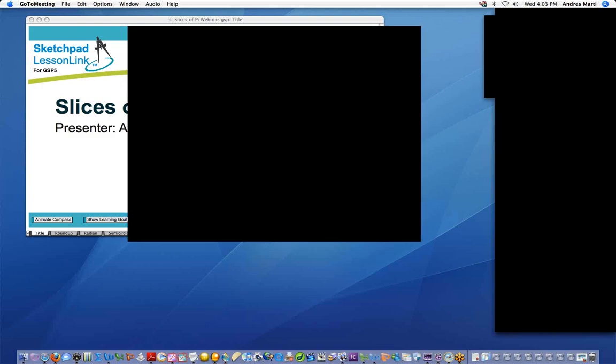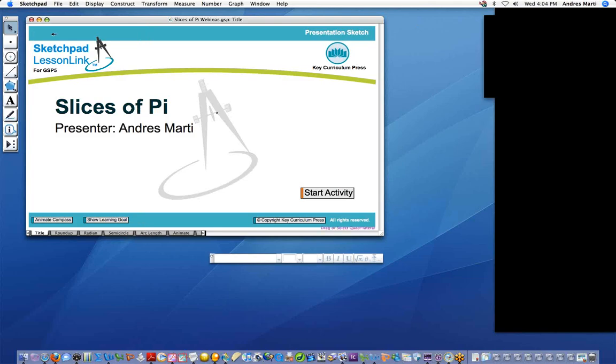It looks like we got a fairly even split between those of you using Sketchpad 5 and Sketchpad 4. A few of you are not sure which version, and very few of you don't have Sketchpad at all. Hopefully I'll be able to convince you that Sketchpad 5 is totally worth the upgrade. If you're not sure if you have Sketchpad 5 or 4, you can tell by just looking at the toolbar. In Sketchpad 5, you have a polygon tool, a marker tool, and an information tool, which are not part of the Sketchpad 4 toolbar. And that's how you can tell very quickly visually.